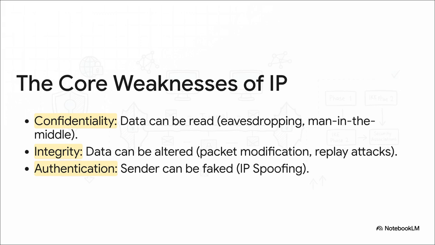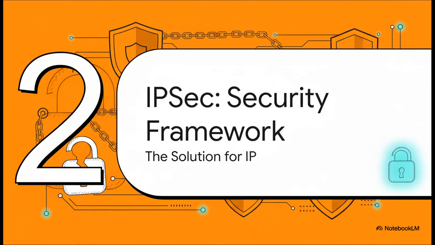This whole postcard problem really boils down to three huge security flaws. First, there's no confidentiality, which means anyone can snoop on your data. That's where things like man-in-the-middle attacks come from. Second, there's no integrity. Somebody could actually change the message on your postcard before it gets delivered. And third, there's no authentication. You can't be 100% sure who actually sent the postcard in the first place, opening the door for nasty stuff like IP spoofing.